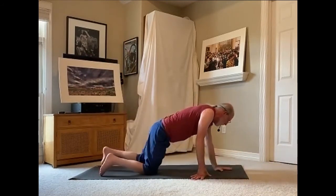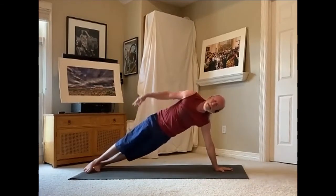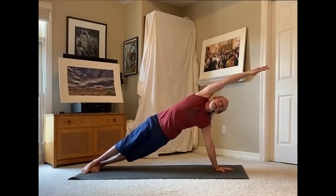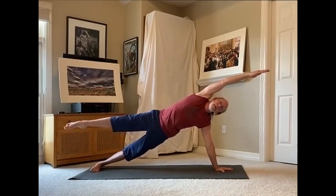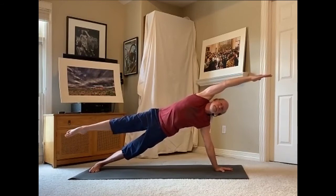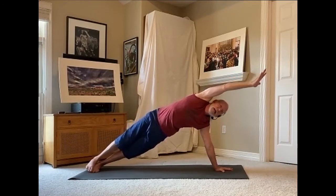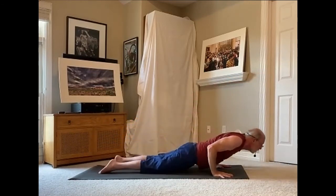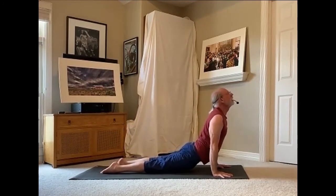Left hand is on the mat and centered. Roll over on the pinky toe side of the left foot. Reach with the right hand. Maybe pick that right foot up and point the toes on the right foot. Breathe. One more breath. Bring the foot down. Bring the right hand down. Now, knees, chest, chin, or chaturanga as we vinyasa. Upward facing dog. One more breath.